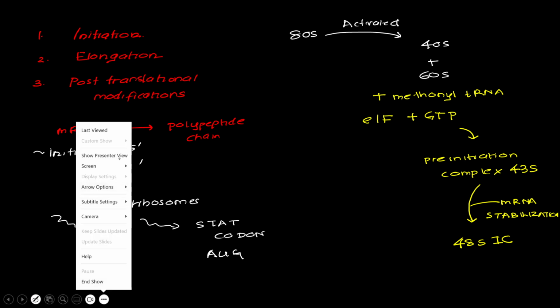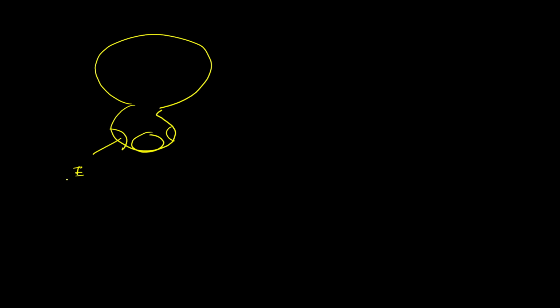Now, to look at the initiation complex, I'm just going to draw a sketch. There are three sites in the rRNA. Now, the initial site is known as the E site, where you get elongation. The elongation happens when there is this tRNA binding. The tRNA will bring a certain amino acid to the E site, and once it is bound, they are enhanced by elongation initiation factors, and then it is sent to the A site.